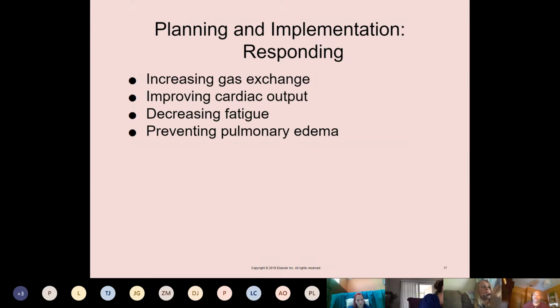When you look at this particular slide, it says a whole lot in terms of what things I can think of. What scenarios can I think of if there's a high afterload, if there's an increased preload? What kind of drugs can I give to decrease the preload, to decrease the afterload? What can I do to strengthen that heart muscle and whatnot?